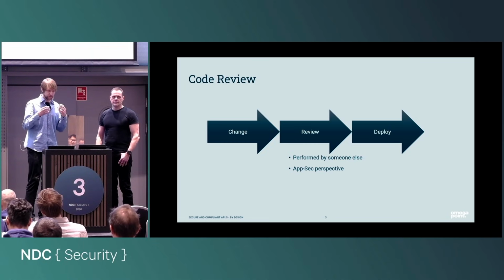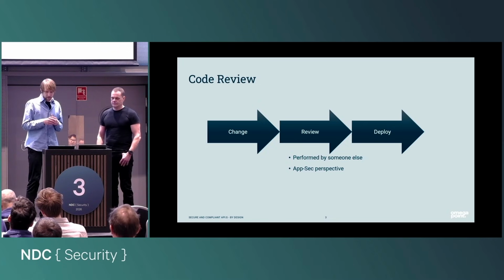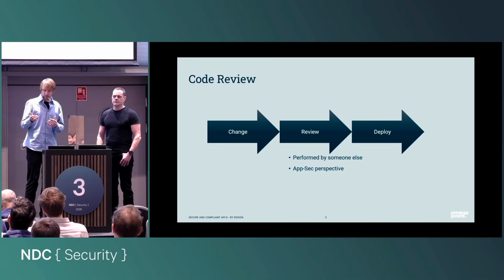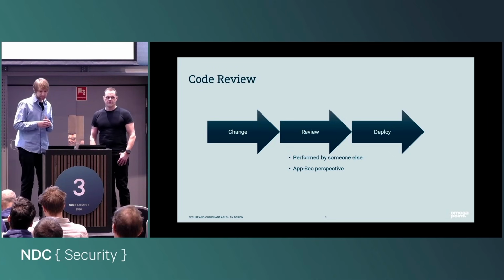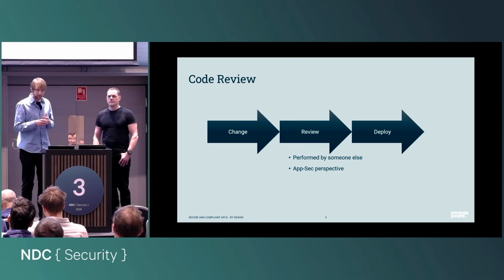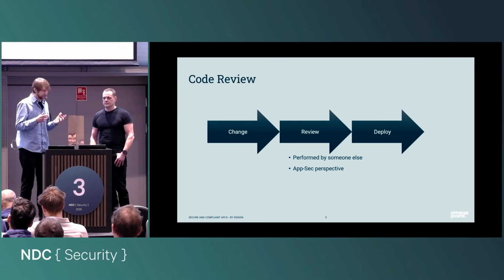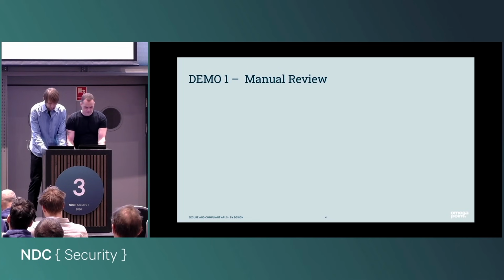But regardless of how we do it, we need a review stage to assert good quality and security. So we need that validation step. And there are, of course, many perspectives to review. There could be performance, architectural patterns, and coding best practices and so on. But in this talk, we will only focus on security aspects, and in particular, confidentiality and integrity aspects. So to give an example of what this could look like, we will go to the first demo, and we will switch to some code.